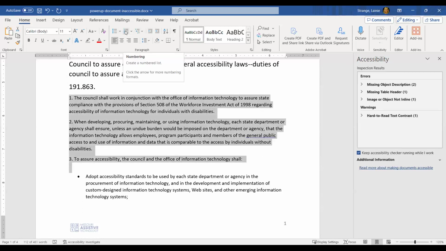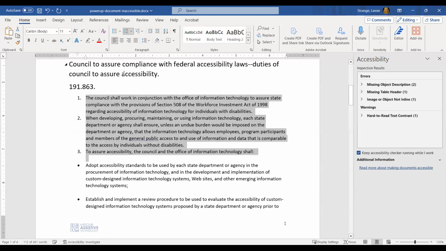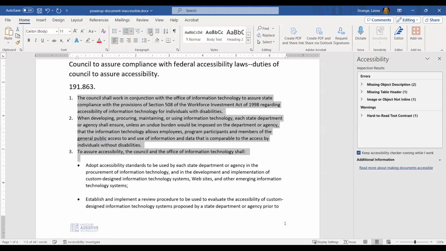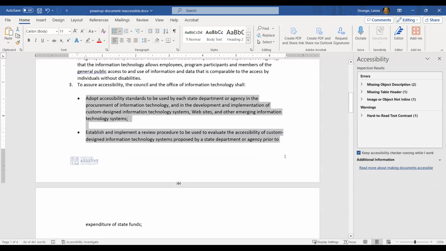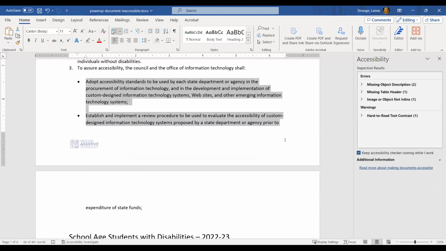And I'm going to hit this numbering, which is under our paragraph section under Home. So now it's formatting it in a way that's going to give it structure, and it's going to create some information about this behind the scenes saying this is a numbered list. I'm going to do a few little adjustments here to it. Now I've got a couple of sub bullets under number 3. And we'll notice here, well, that one had been previously formatted. Okay, so we've got that set up.